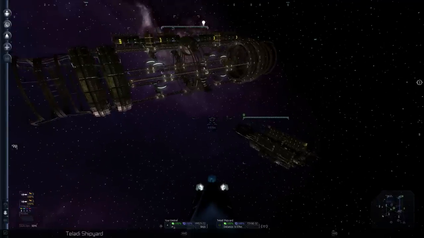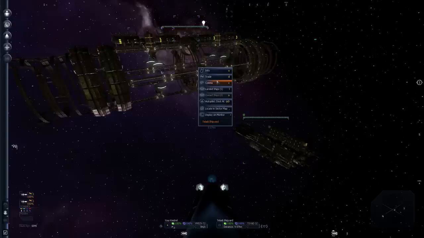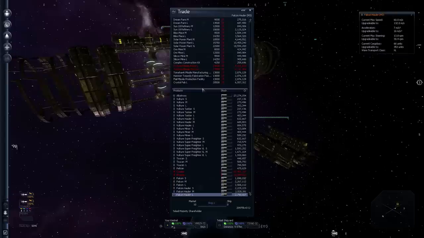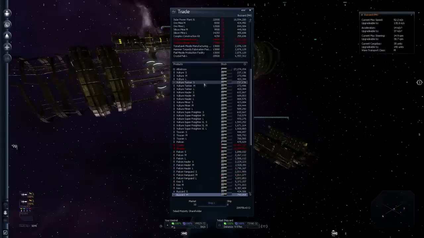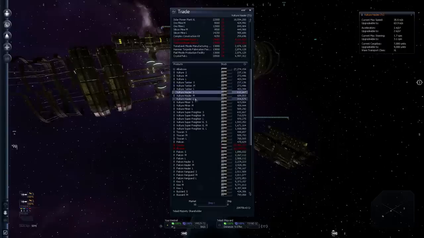And to supply the thing, shipyard. Or to supply our, come on, brain, work with me. To supply our stations, we're going to need a freighter. Here's what we're going to do. Which of these do we want? I believe the tanker will do the trick. No, we want the hauler.